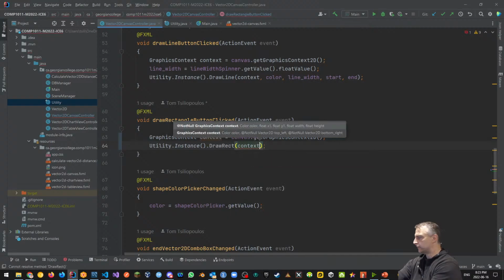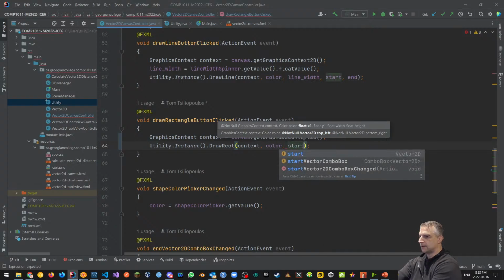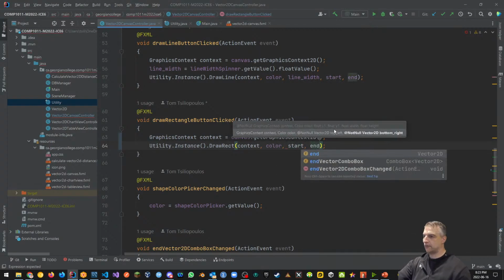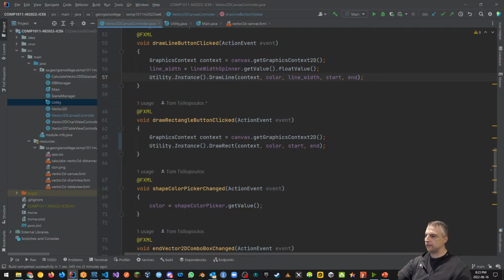And we need the context for the rectangle. And we also need the color as well as the start and the end. Start is the top part of the rectangle, and the end is the bottom part of the rectangle.